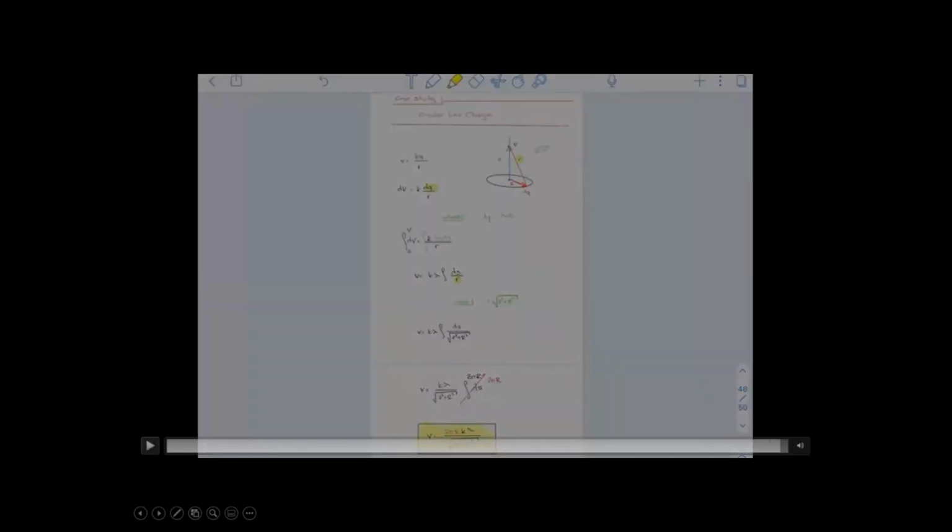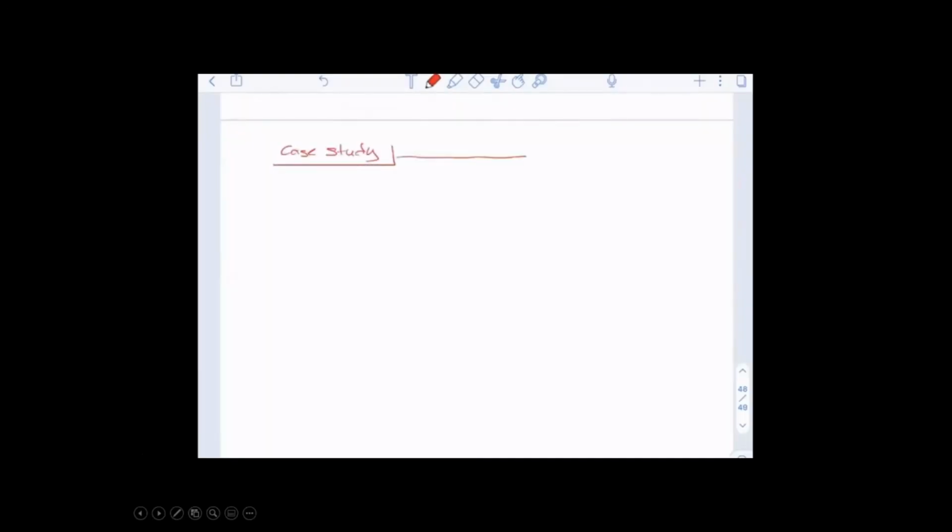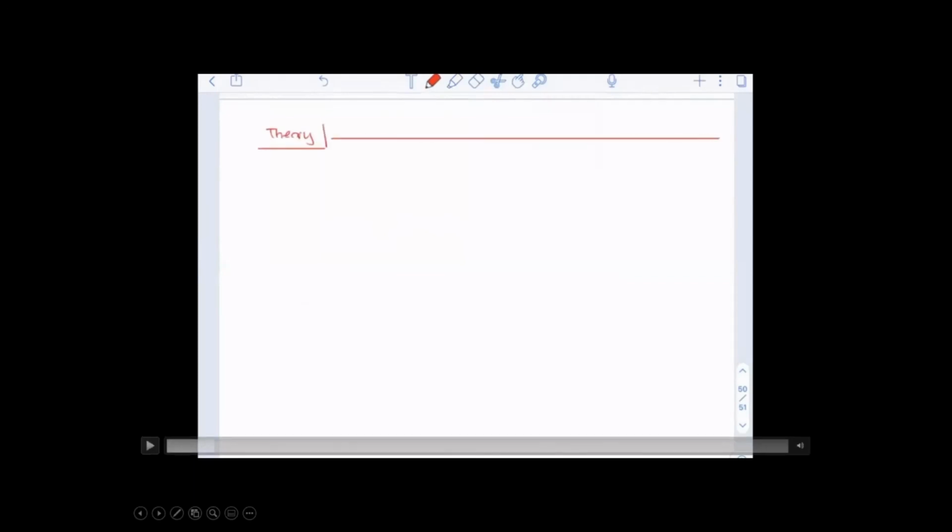That's it. What can you do with it is really interesting. This is a lot of work, actually half a page of computation. I'm just explaining everything, which is why it looks like a lot of work. By using that, you can actually figure out the electric field. You can do one more step, and the stuff that took me 30 minutes to calculate, I could do within 5 minutes.